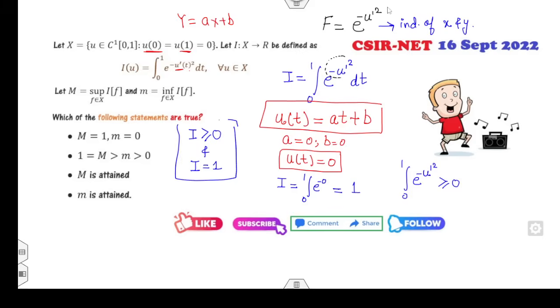Is it okay? Now clearly say this one is my maximum. So M is equal to 1, satisfied. What is the infimum? Infimum is my 0. So yes, first option is the correct option. M is attained, yes, because we can obtain the value of M equal to 1 corresponding to the solution u is equal to 0. Is the value of the small m 0 attained? But we all know the value of this function can never be 0. So that means small m can never be attained. But infimum is my 0, fine, but m equal to 0 can never be attained. Again, the right answer is A and C are the correct options.